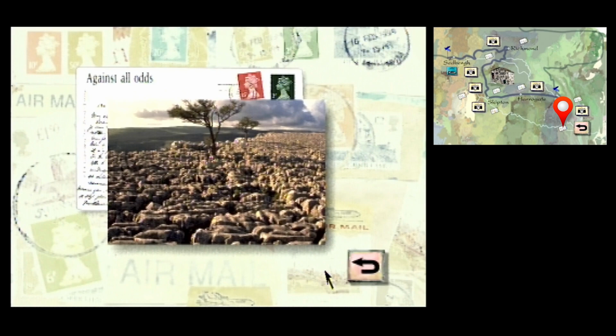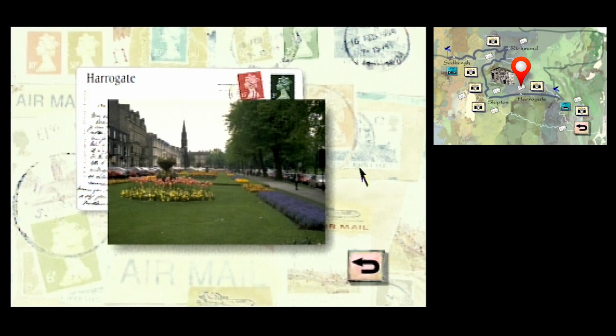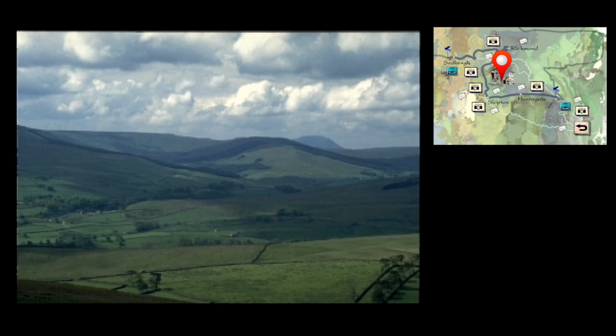Harrogate was a busy spa resort town in the 19th century. Up to 60,000 visitors came to take the waters each year. I traveled through Yorkshire in style on the Keighley and Worth Valley Railway. In Skipton, I saw the Flagcrackers perform Border Morris music and dance. Their blackened faces ensure anonymity. Another afternoon of fence hopping. Yorkshire isn't an official county name anymore. Yet this term still evokes visions of pastoral dales interspersed with rich pasture and moorlands.